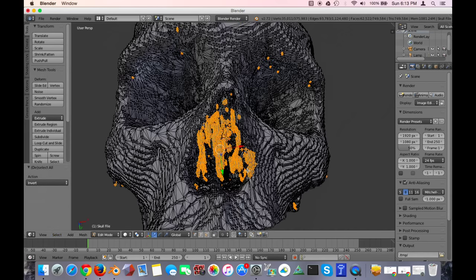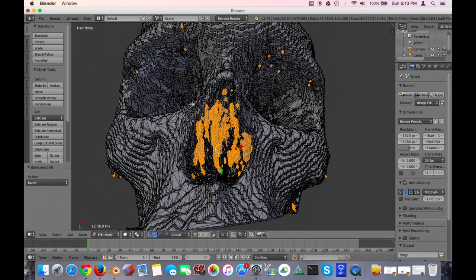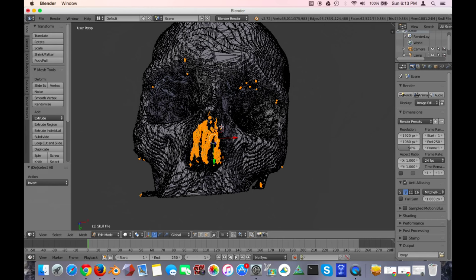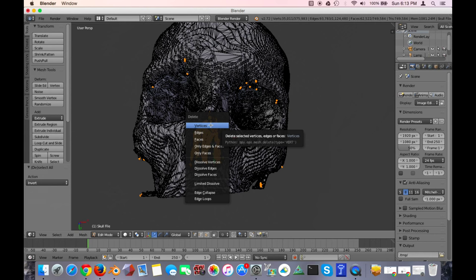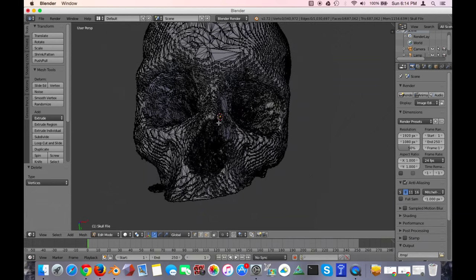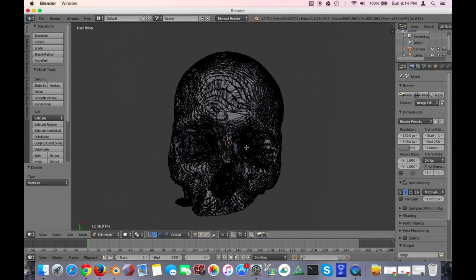And now you can see that those little islands, which are scattered little pieces of bone all over the place that we don't want in our final 3D printed model, they're disconnected from the rest of the skull. Now they are selected and we can delete them. If you have a full-size keyboard, you can hit the delete key or you can hit the X key, and Blender will ask you what kind of things you want to delete. We want to delete all the vertices in these structures. And boom, now they are all gone. So we've gotten rid of a lot of those extraneous little bone islands or mesh islands.